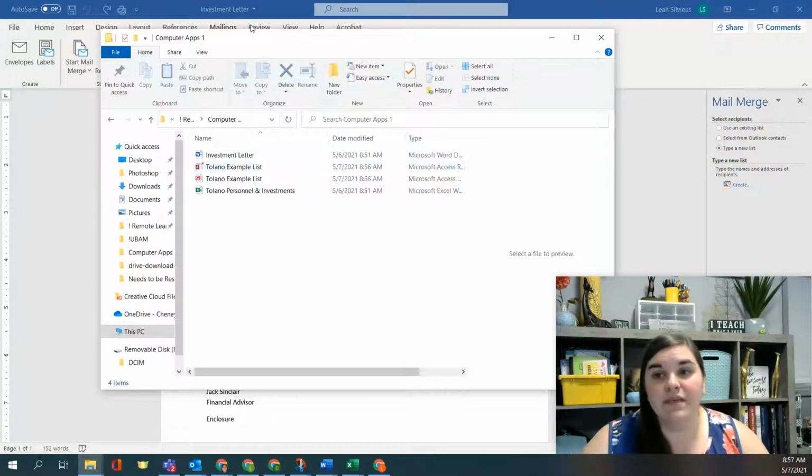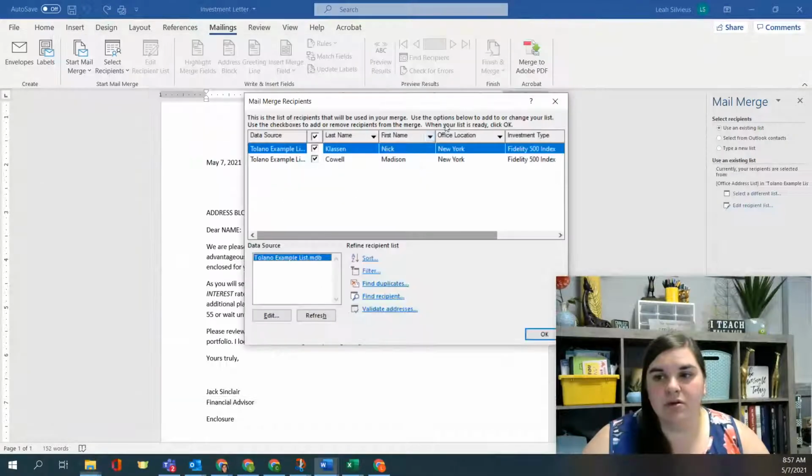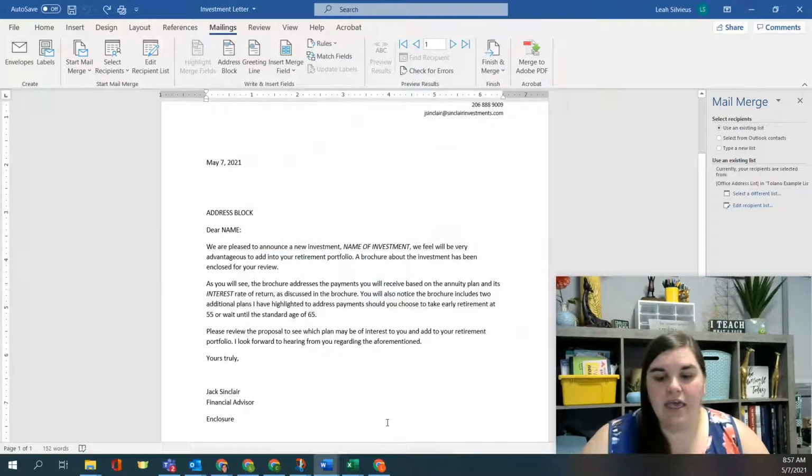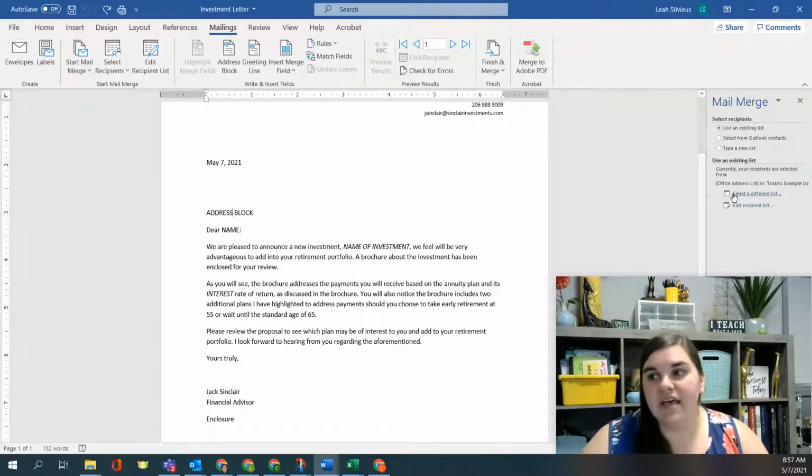One of them is open because I'm currently looking at it. When I close it, one of them will disappear. So this is just showing you who you have, where it's coming from. You can sort, filter, find duplicates, all this kind of stuff here, and click OK. And then if I go back to my file explorer window and I refresh, if I'm not using it, it would disappear. But because I'm using it in this file over here, I have a secondary file. Okay, so that's how you can type a new list.